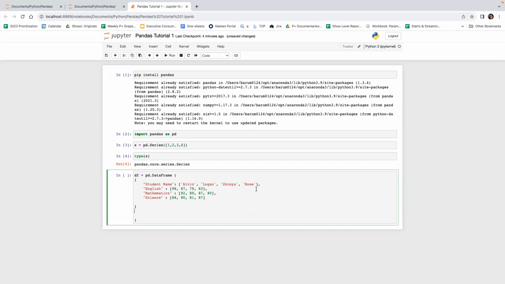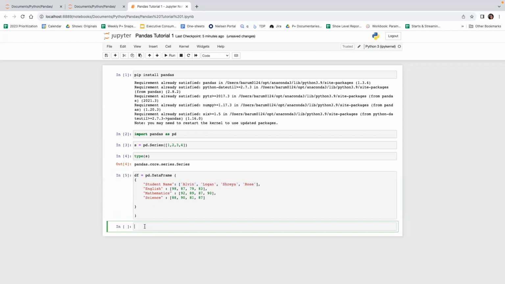So now we have passed a dictionary of lists. This is the key value pair, where a key is student name and value is a list of student names. And like that, English marks, mathematics marks, and science marks we have passed.